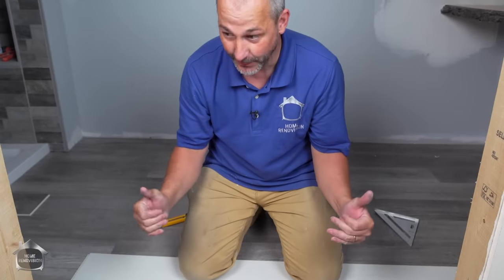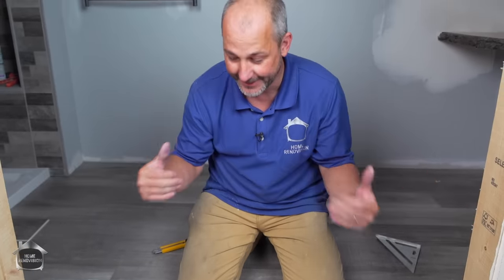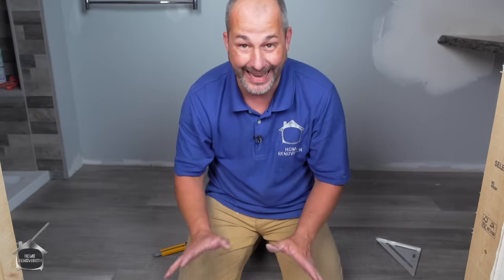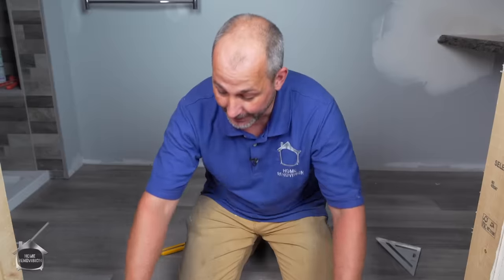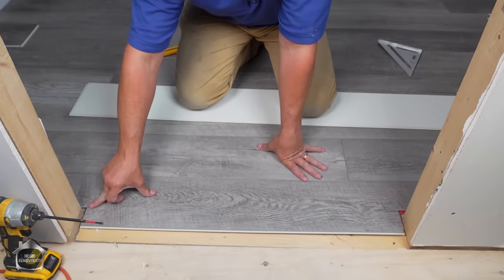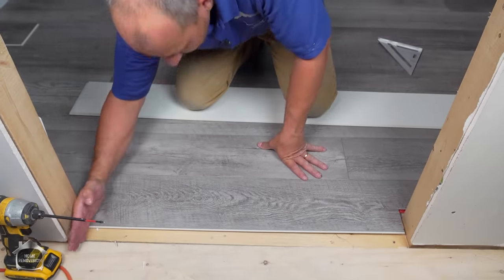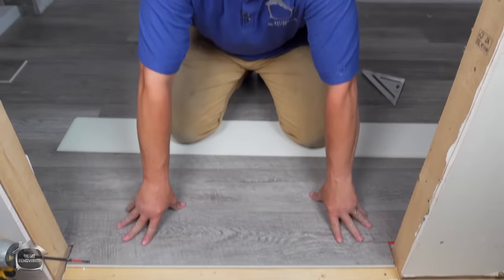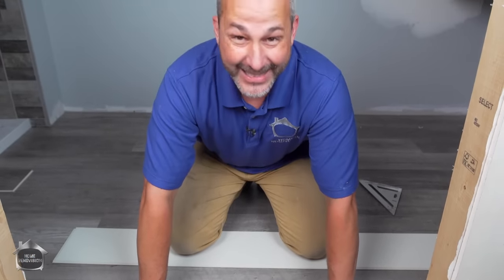Depending where you are and what situation you're in, you might have a door installed already. This is a new build for me. When I'm doing a new build with vinyl flooring, I put the doors on last. The reason being, I get everything nice and tight. I don't have to cut around the trim. I don't have to use caulking. My door jamb sits right on top of the floor, and that is perfect. Like I said, I'm not afraid of expansion contraction because it's not gonna happen.